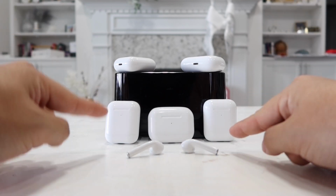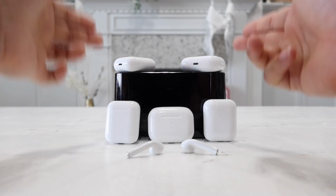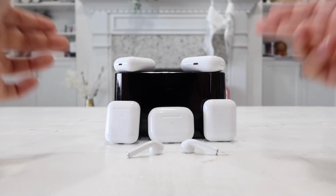But with the clone, even though it is really, really good nowadays, especially with the super copies, you will always hear a little disconnected sound for less than a second if they're really good, or sometimes for a whole second, then they continue to play again. It still works the same way, but it's just not as flawless as the original AirPods 2 and AirPods Pro.